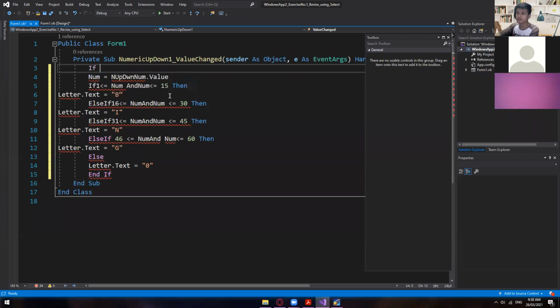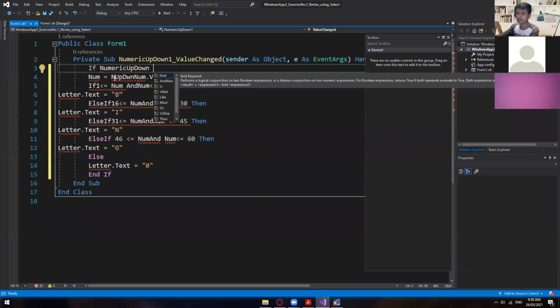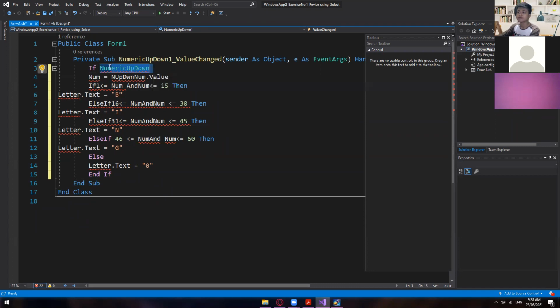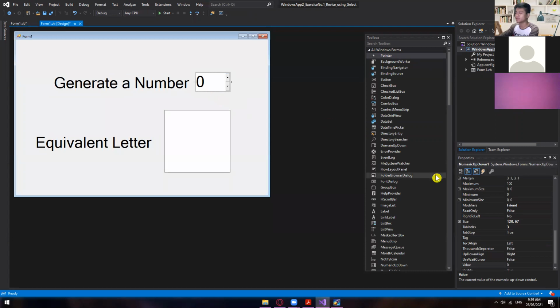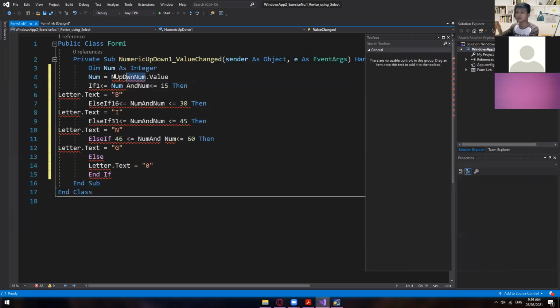So in here, it will give us a lot of errors since there's no declaration for num. So if num as integer. Okay, and this one is not the default name of numeric up down, so it's numeric up down 1.